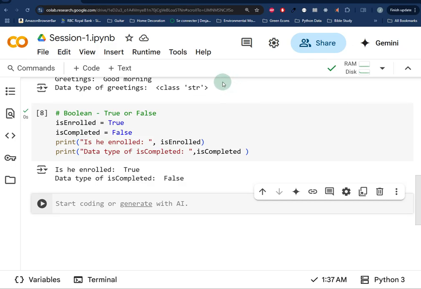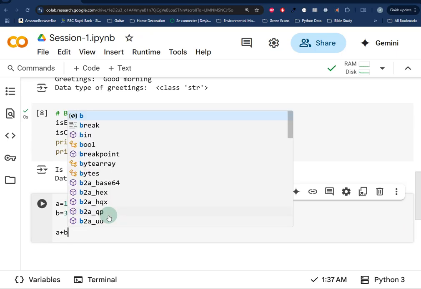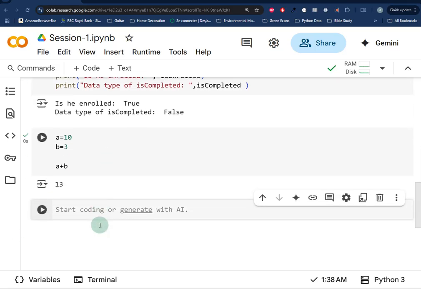Now we are going to look at some arithmetic operators, and let me just give some variables. Let's say A is 10, B is 3. So we are going to use these variables to play around with. Let's say A plus B. A plus B, you can run it and you'll see that you have 13.